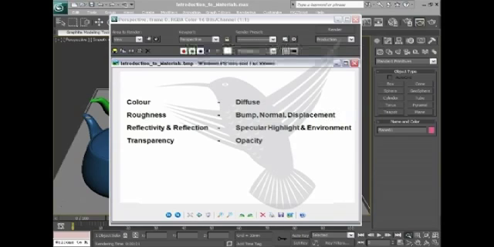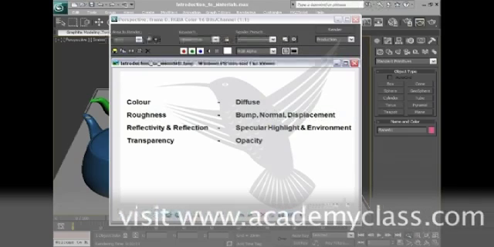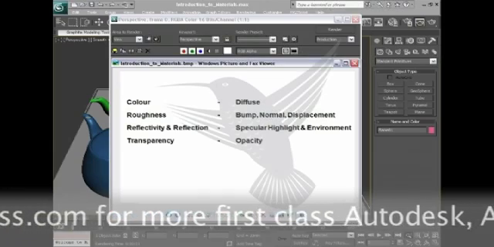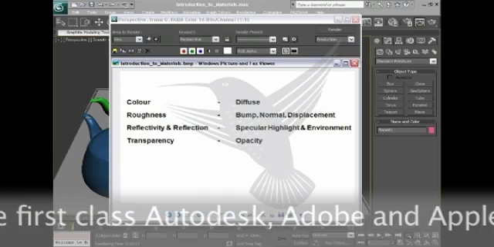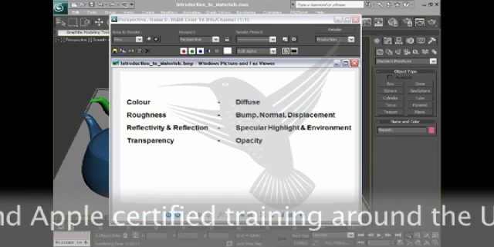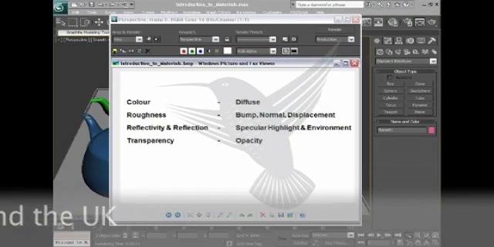What displacement does is, whereas a bump map just gives you a lighting fake, displacement actually puts extra geometry into your scene at render time. Okay, so normally if I want a surface to look rough, if it's in the middle to far background of my scene, I'll probably just use a bump map because it's quite quick to render.